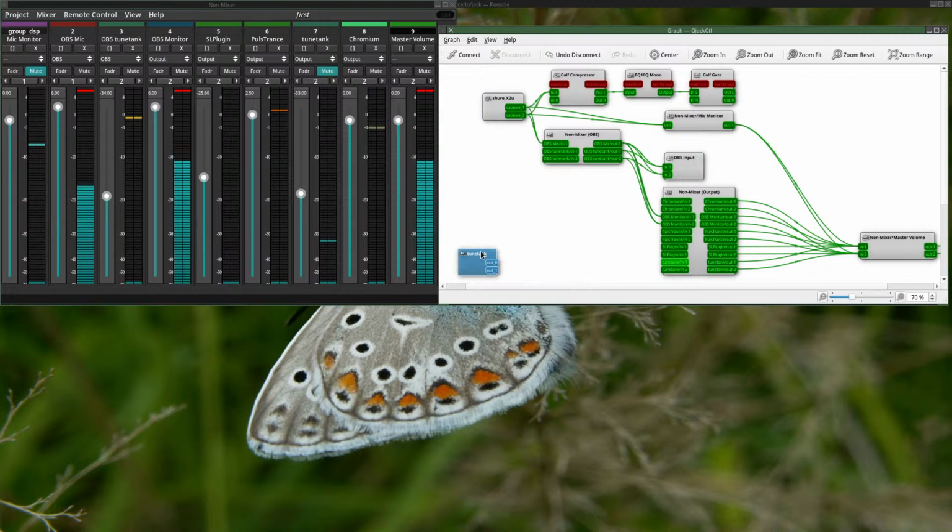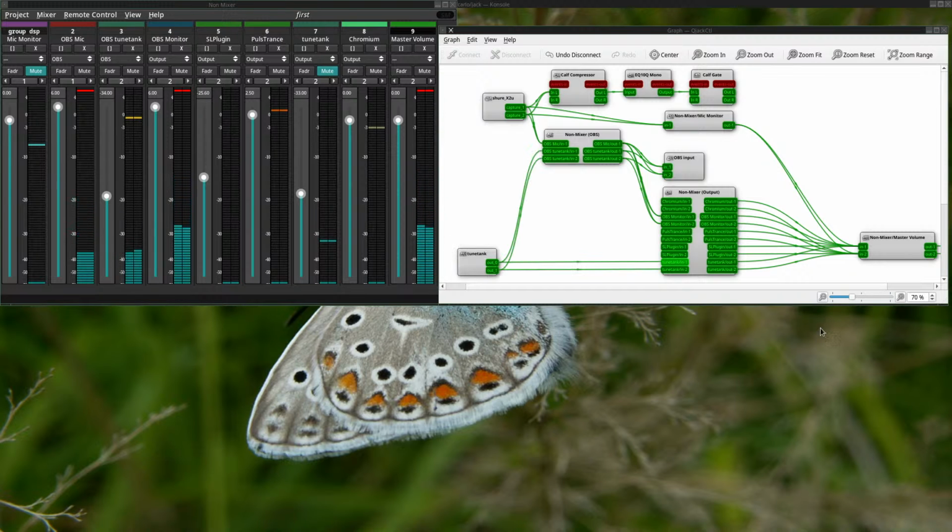Why can I not kill this jack client? Stupid. Okay, I'll just start over. Bloop. And now it's gone. And it's back. Strange things happen.